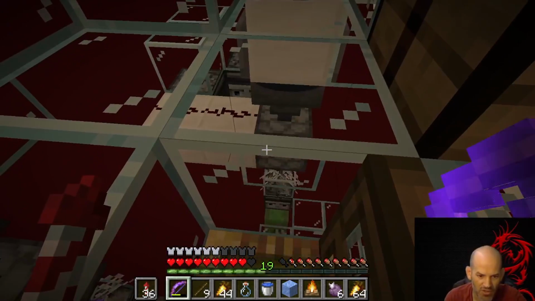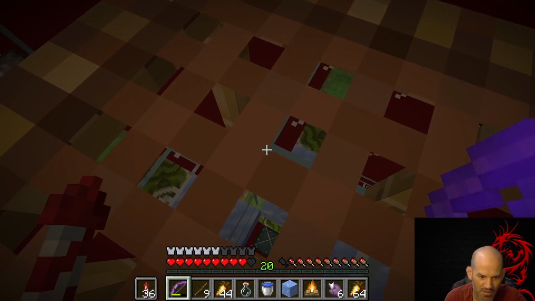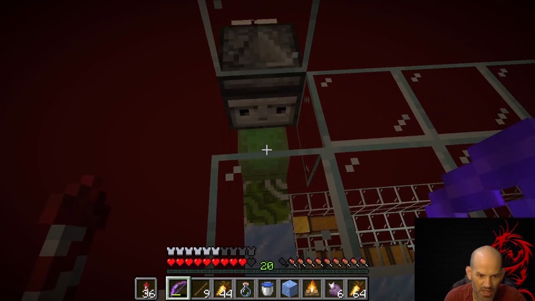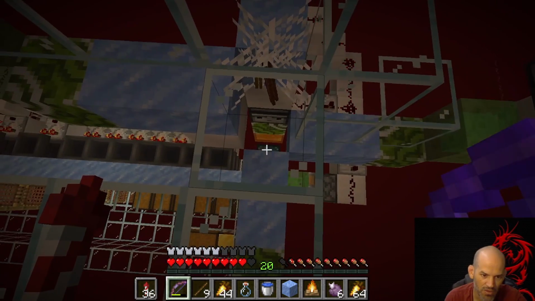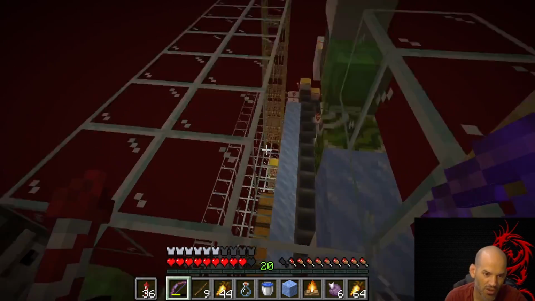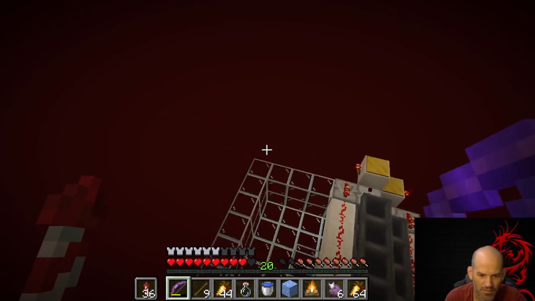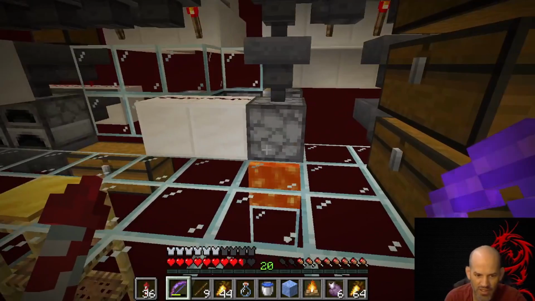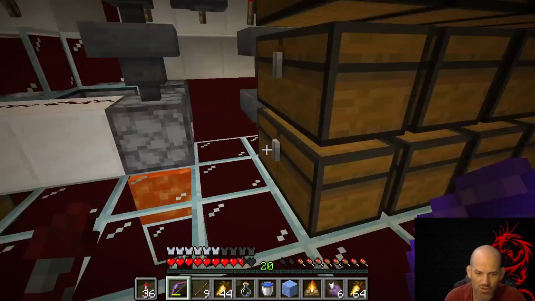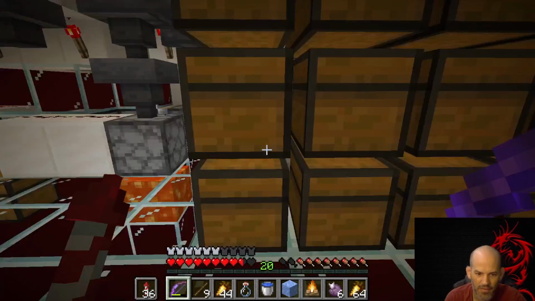Now, they'll get dropped through the droppers, through the spider webs. They eventually go down onto the terracotta. They will get pushed to the middle, and then they get shot along this ice path. Like so. So then rotten flesh ends up in there. We smelt these swords, and then we get our gold in here, etc.